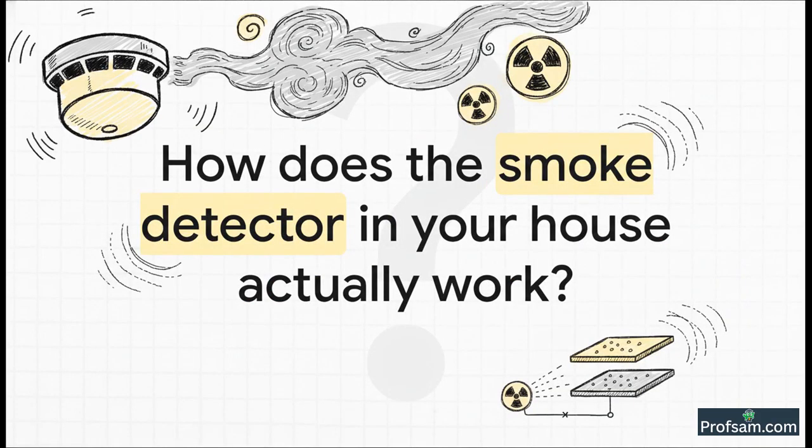Let me start with a simple question for you. You must have seen those small plastic discs on the ceilings in many buildings, right? Smoke detectors. They just sit there, quietly. But have you ever stopped and wondered, how do they actually work? I mean, how do they magically know when there's smoke in the air? Well, the answer to that question is the key to understanding radioactivity.